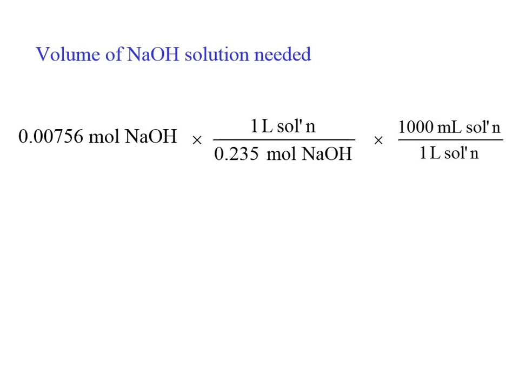So again, we're allowed 3 significant figures. And I got 32.3 milliliters. So that's it. Solution stoichiometry. But notice, and I think it said on the first slide, this only works if one, or in this case actually both of the reactants were dissolved in water. That's what you've got to kind of count on.